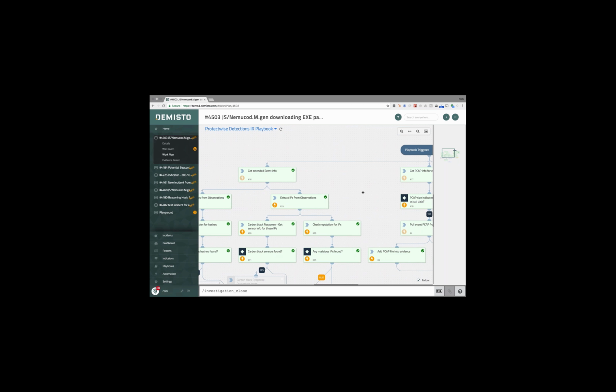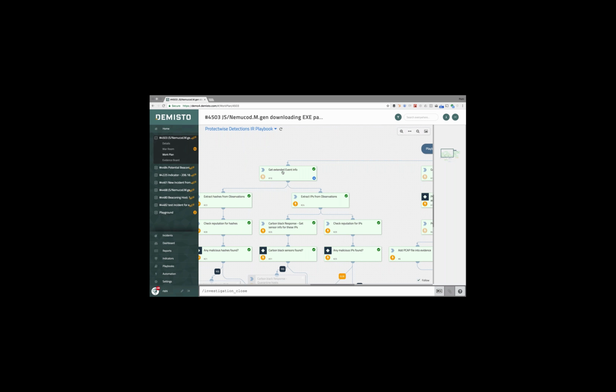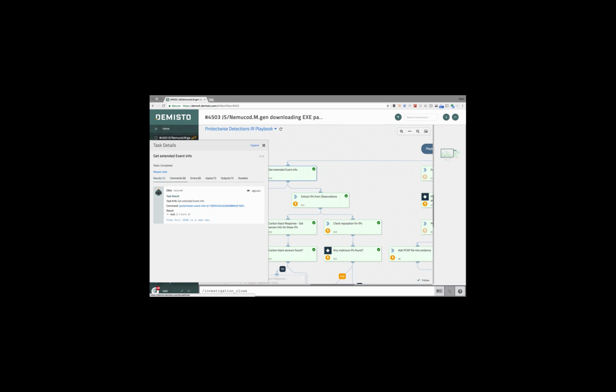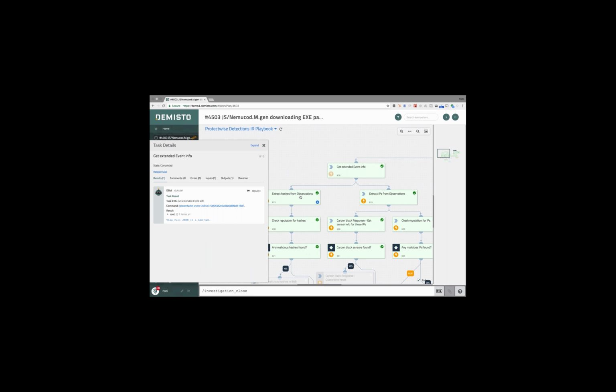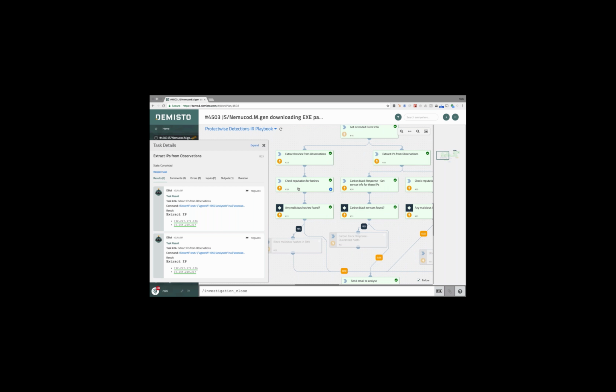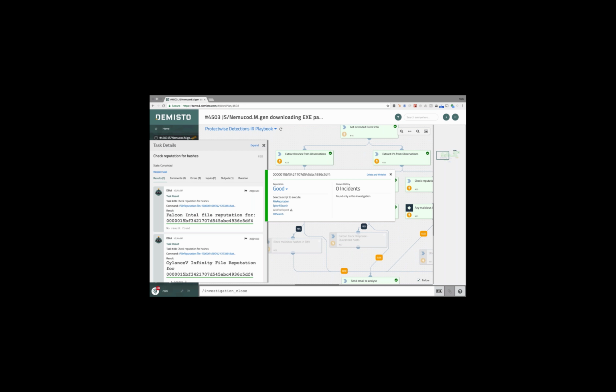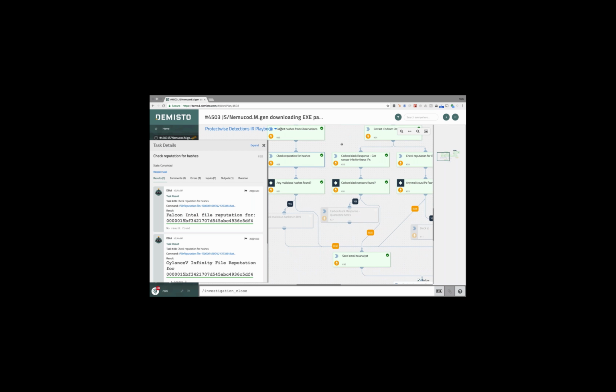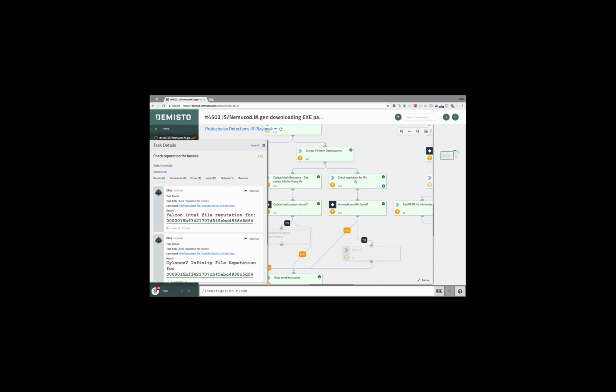So at this point of time, let's say an analyst comes in and they want to review the information. Very easy. He can go look at the event information that has come in here. He can say, let's see what hashes were extracted from ProtectWise. So these are the hashes that were extracted from that particular observation. What IPs were extracted? These are the IPs that were extracted. Let's check the reputation of the hashes. So at this point of time, we go in and check the reputation of these hashes. We find actually these hashes to be perfectly fine. There were no bad hashes, no obvious bad sign there.